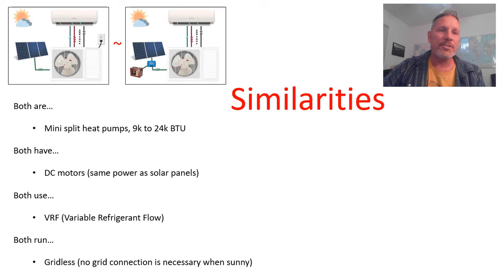The magic for both these units—both have what's called variable refrigerant flow, or VRF. In the past, an old-style air conditioner is either on or off. Every time it turns on, you can feel or hear it come on. It buzzes on. That needs a ton of power when it first comes on—that's four to six times the running current.